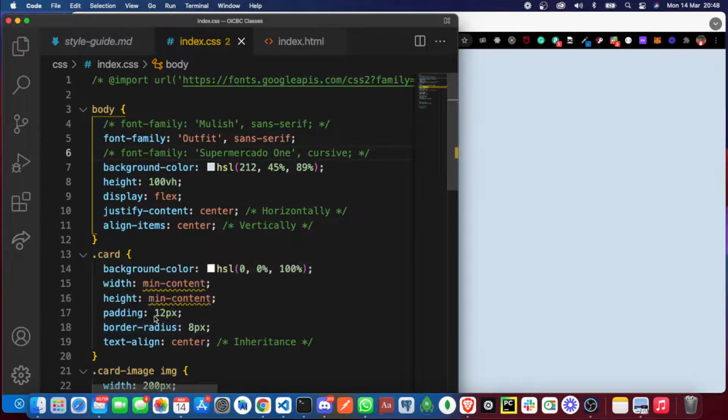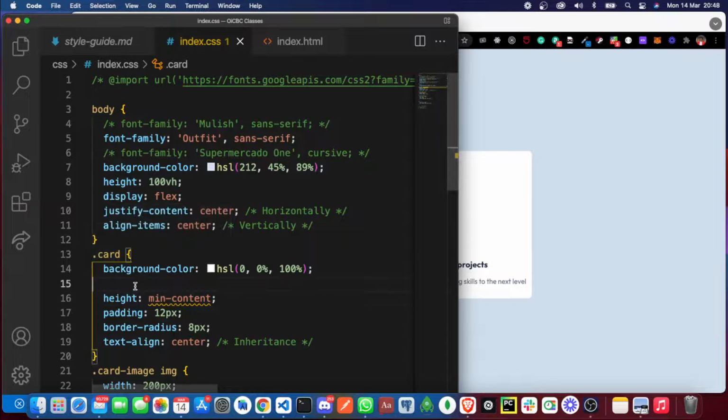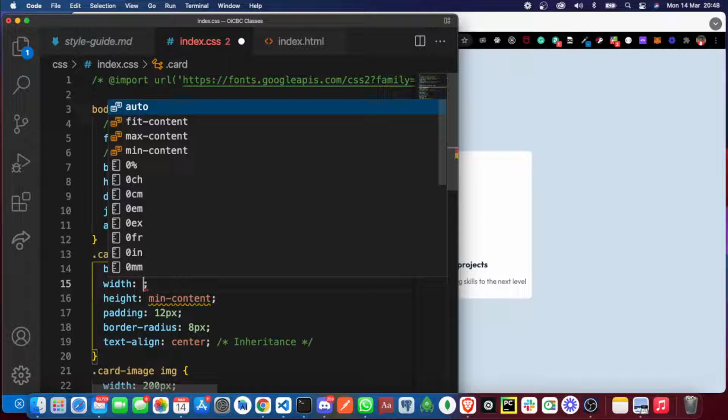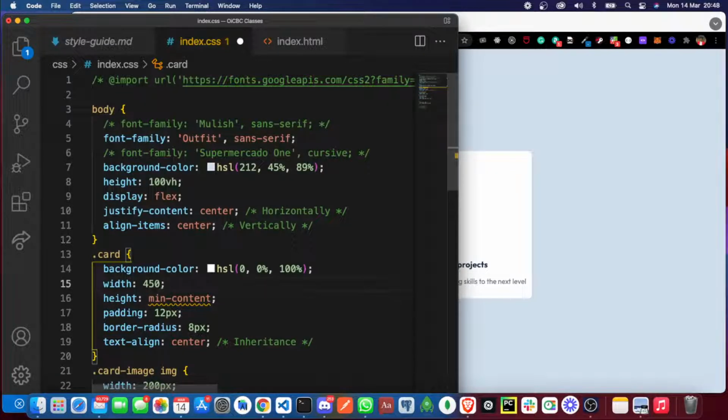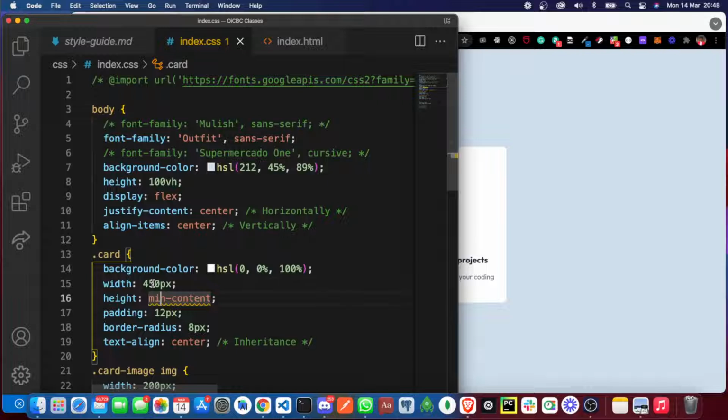So tweaking the width of the card now, I think what we might need to do is just set our own custom width, or maybe not set the width at all, because by now we shouldn't have to set the width. Our page should just be... we probably have to set the width. So we have to set the width of, let's say, 450 pixels. And then there's another problem. No, this is terrible.